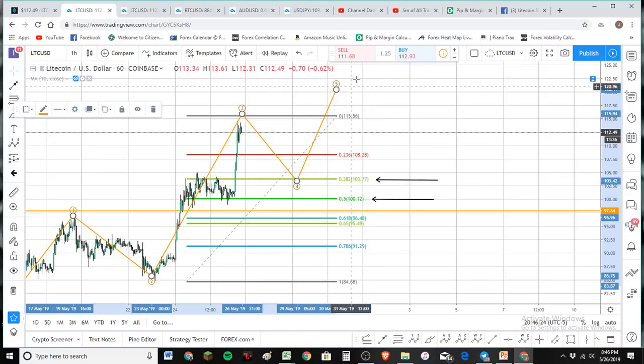If you're hoping for it to go up higher, then play it that way. Otherwise, once you get into profit, put your stop at break even. That way, it's a free trade. So if it doesn't come to fruition, you haven't lost anything. It's a trade. So that's a potential way to think about a trade here.